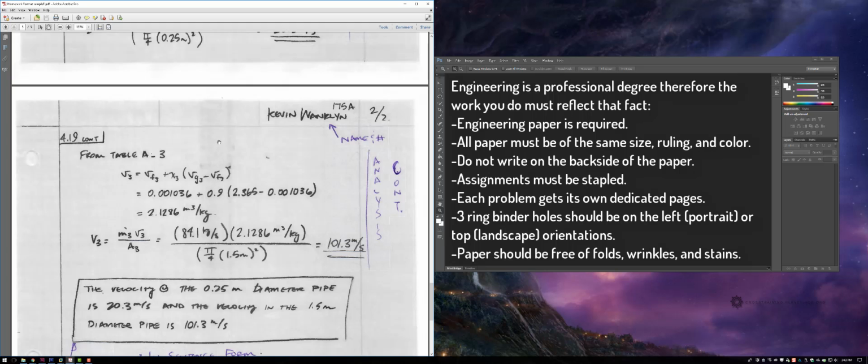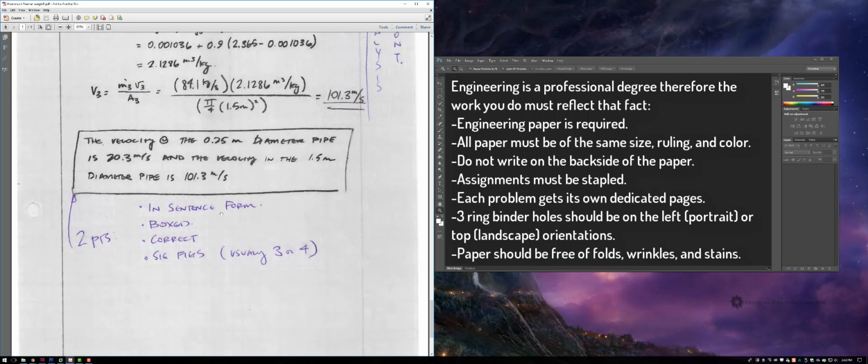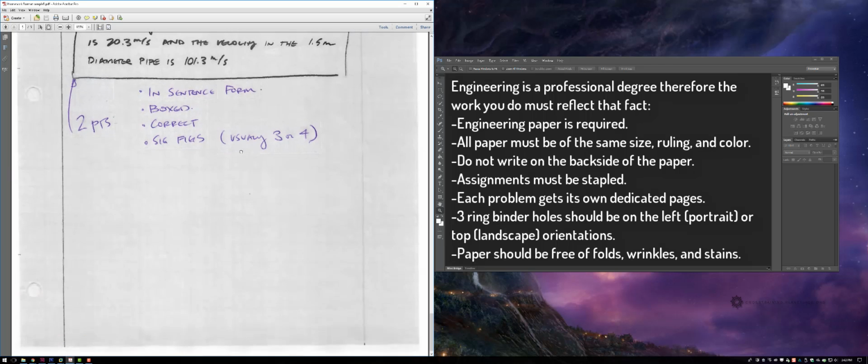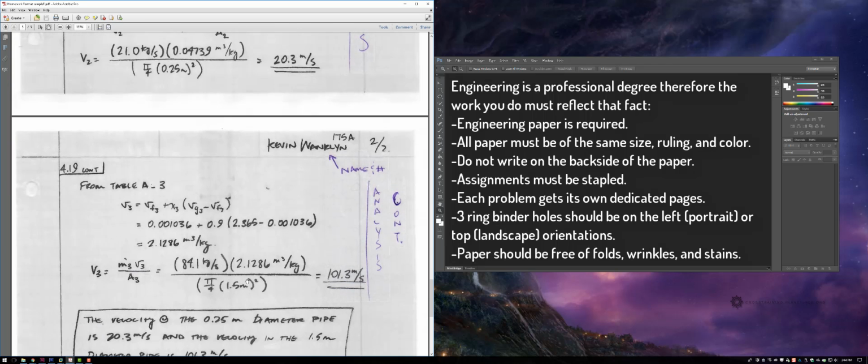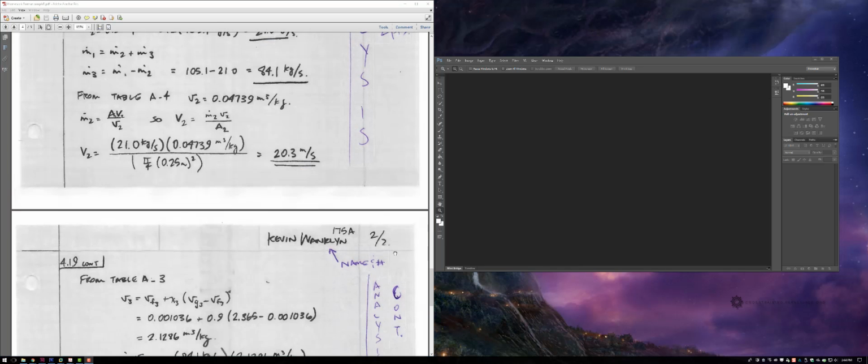Obviously, you don't want to fold your engineering paper or roll it up or do anything weird with your paper. Just put it in a binder, and then if you have to do paper submission, bring it to class nice, clean and neat and flat. Some other guidelines that he has here are more writing issues oriented, and we'll focus on that as well as we customize our template for this course.